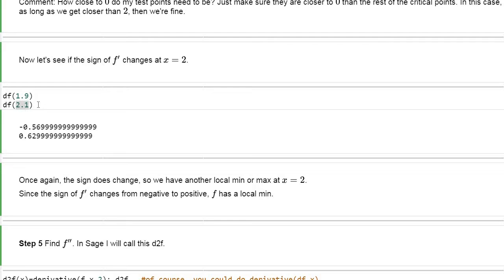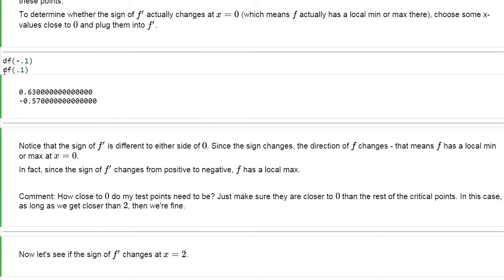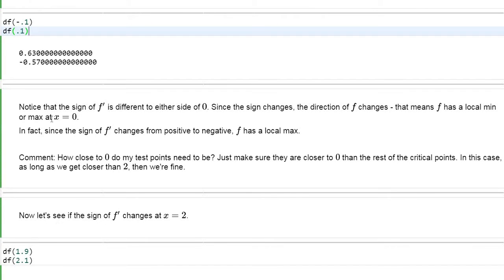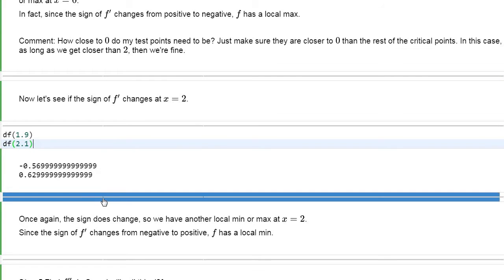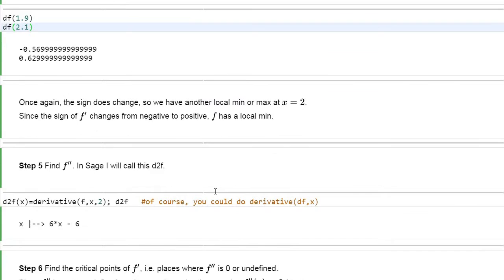Now you may have noticed I've been a little redundant here, because this value to the right of 0 is to the left of 2. And so I could have used this same value in both of these. I got a negative derivative to the right of 0 and of course a negative derivative to the left of 2. I'm being a little bit redundant by redoing it. Part of that is because it's just too hard on the computer to put a number line and make it all organized. And so rather than worrying about missing something, it doesn't take very long to just redo this calculation and I don't have to think about it. But there's a little bit of redundancy built in here.